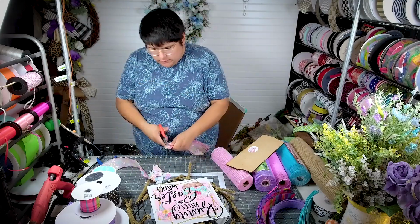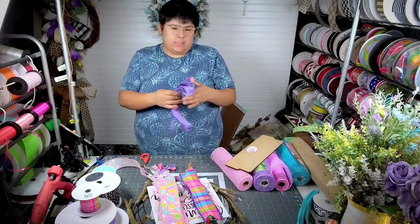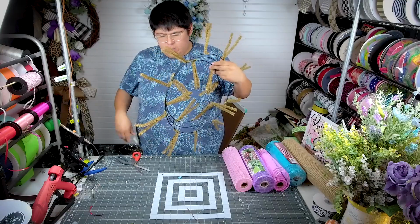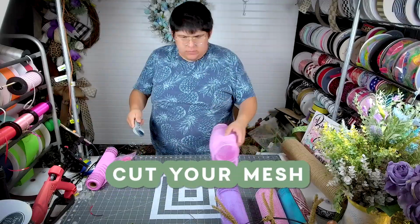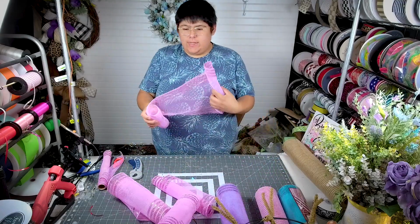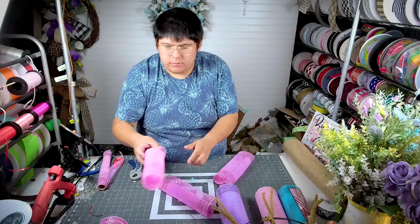So we're going to dovetail these ribbons. Yeah, and I do use a pre-made work wreath frame. I get mine at Deco Exchange. Okay, so I cut these at 30 inches. And I only cut these first because I wanted to make sure that I had enough of them.